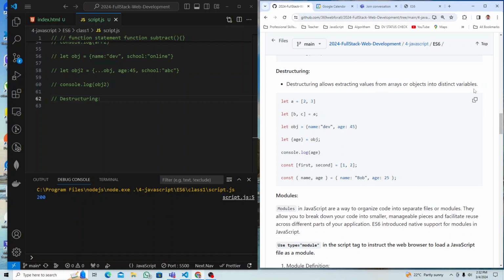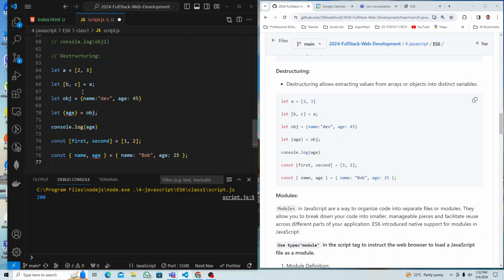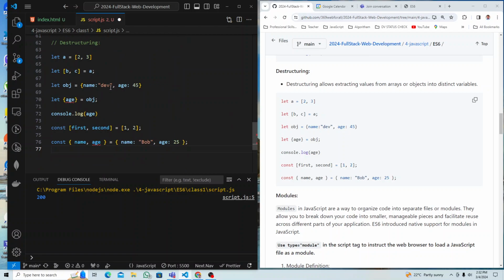Let me just copy all this and explain quickly. Very simple. Just understand here. Okay, so we have, I can comment out, no need. Because there is the same variable, age and age. That's why it was an error.